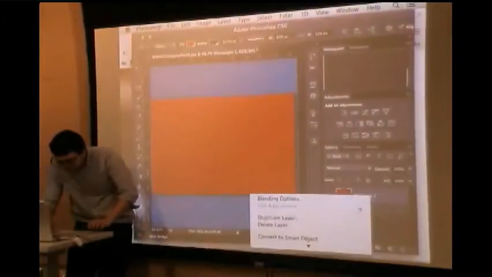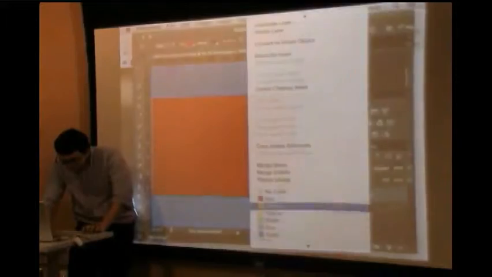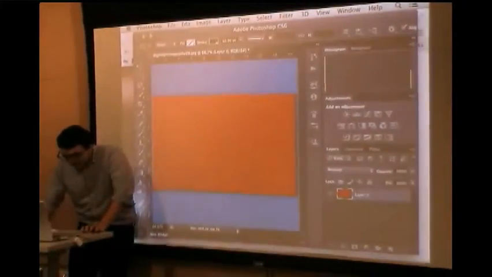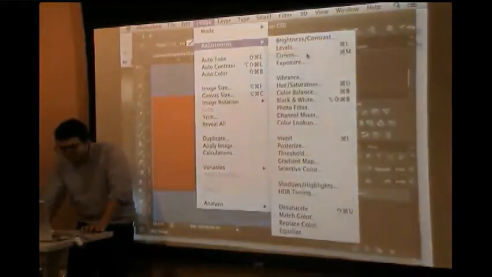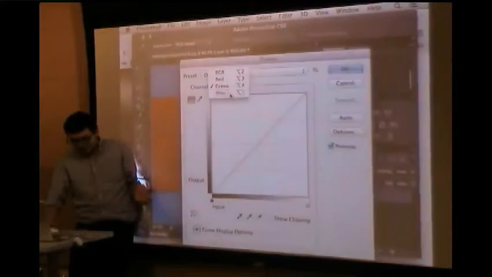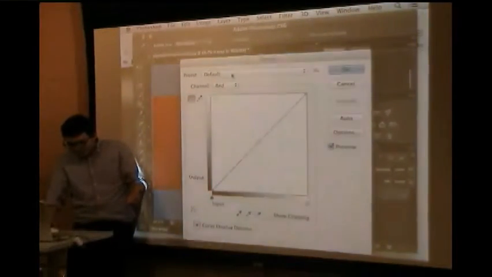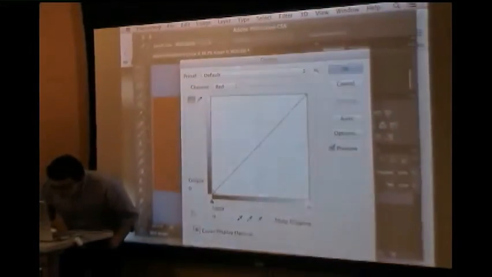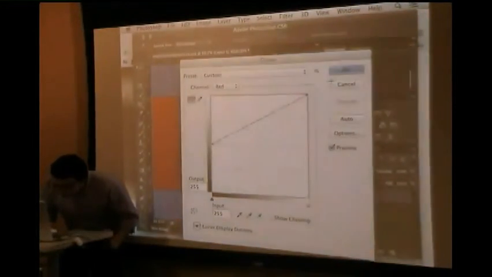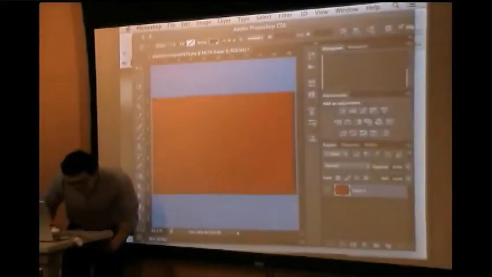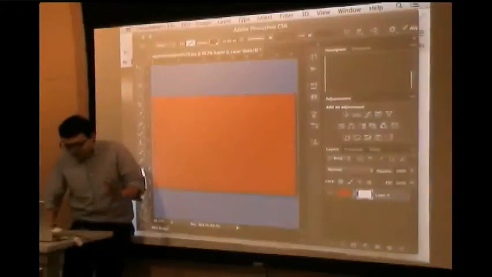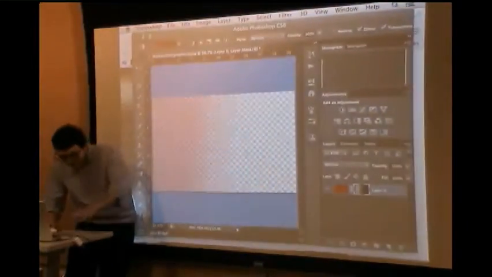Let's flatten our image real quick. Flatten image. Goodbye, ladybugs. Image, adjustments, curves. Sure enough, RGB doesn't show anything. Green shows nothing. Blue shows nothing. Red doesn't show it. That's annoying. Well, maybe it needs another object in there to point out that it's not entirely red, actually. So, I'll show you how to do this later, but I'm adding a little bit of a gradient.